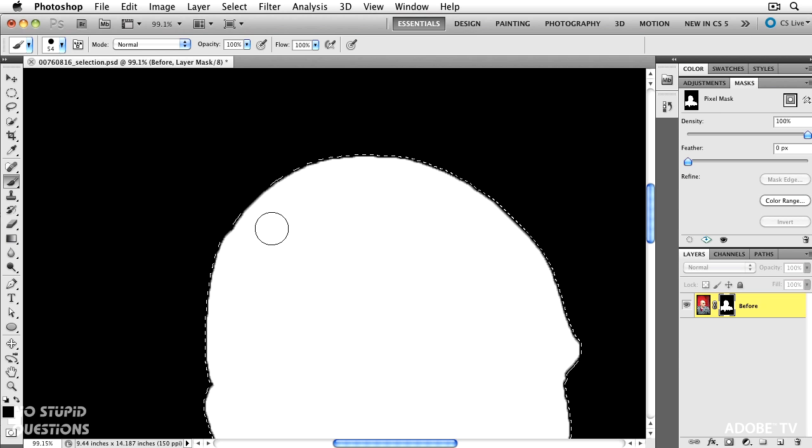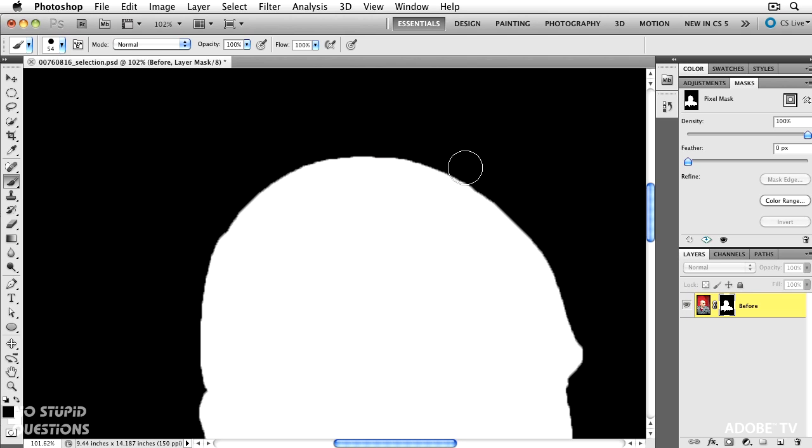All right. Now, you'll see the marching ants on the screen, but quite frankly, I hate looking at them on the screen. So you can temporarily turn them off. You can hit Command H or Control H on Windows and turn it off. Now, what I'll do with my left hand is I'll keep it close to the X key. And watch what happens over here in the bottom left. X, X, X. I'm flipping the foreground and background colors. This allows me to paint with white or with black.